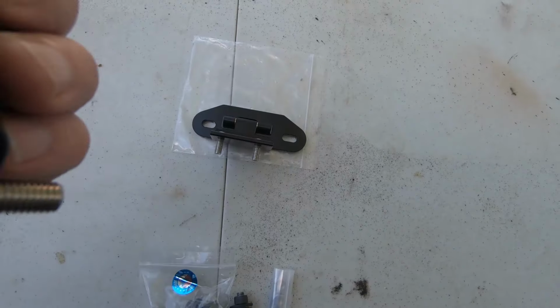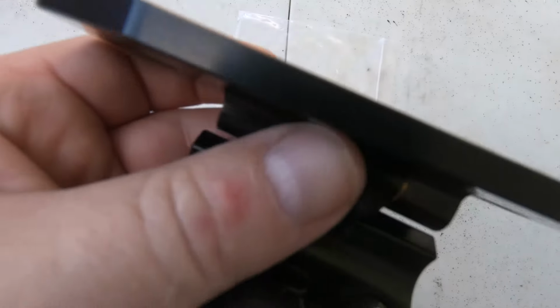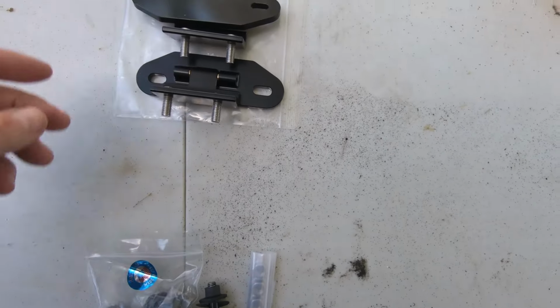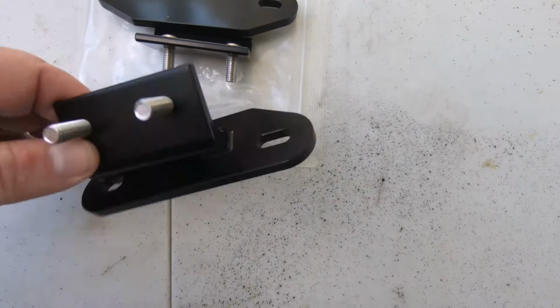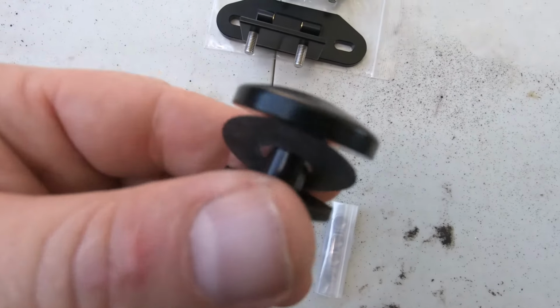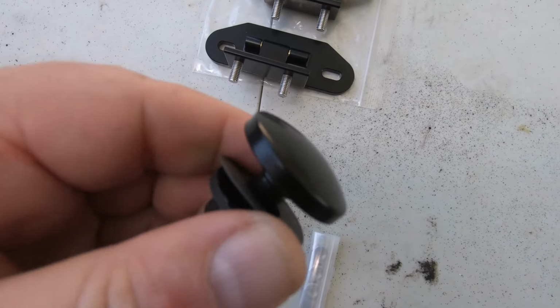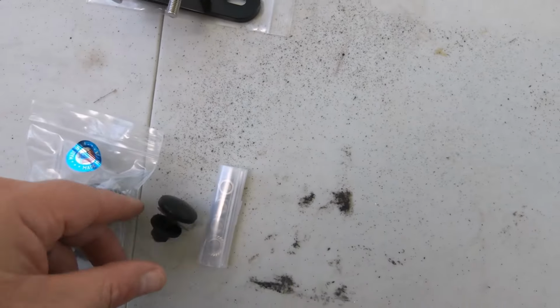You can tell the bushings here look like some type of brass bushings maybe. But man, these things are super silky smooth and very thick. So I think they're going to hold up better than the little stamped stock steel ones that typically would bend and that sort of thing. And the bolts are very nice. No more caps like the original one, which, you know, I'm actually missing a couple. So that's kind of cool. You got the bolts here and we're ready to go.